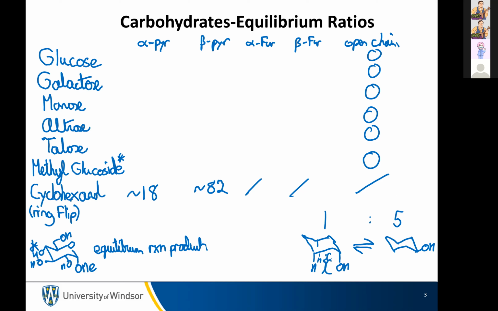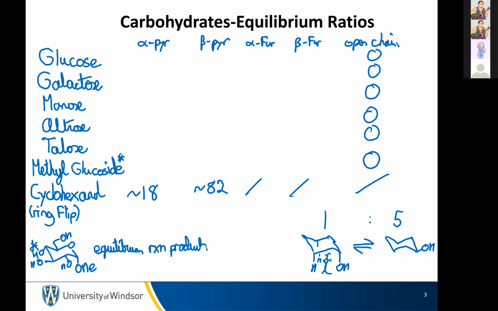So again, the only difference between an alpha pyranose and a beta pyranose is the stereochemistry at the anomeric position. Is it axial or equatorial? Everything else is the same. Of course we expect some divergence from this number because, chemistry, everything's different. But roughly speaking, we'd expect a 5 to 1 ratio of beta to alpha, because that is the only difference, and the sterics are going to drive the energies. Sterics drive it 5 to 1 in favor of the beta.